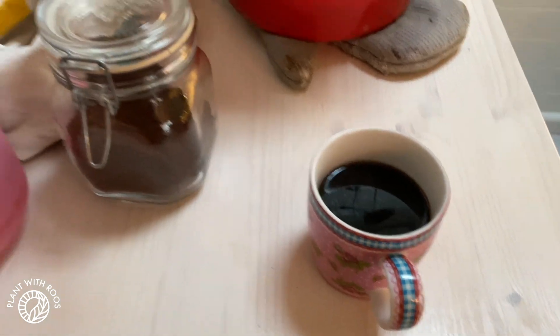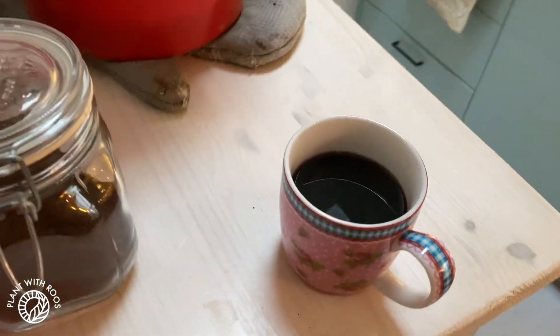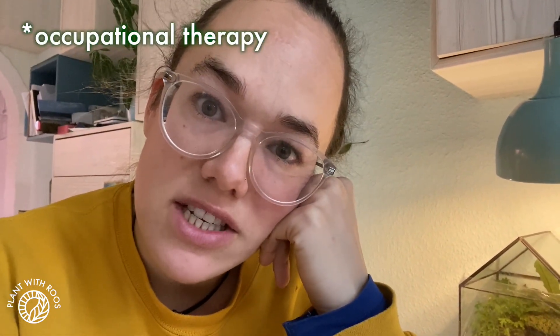I made him coffee but I have no idea how, so hopefully it tastes okay. The fixer guy just left. He temporarily fixed it until we get the whole new system, but he doesn't currently have time to install that. So now at least we will be able to shower at home again, which is quite nice. And now I'm waiting for my appointment for ergo therapy - I don't know if that's the right translation. I just heard that the street is closed down at the start of the street and it's a one-way street, so she might have to walk a little bit or find a way around. I hope she finds it. We'll talk about how I can plan better so I'm less tired.